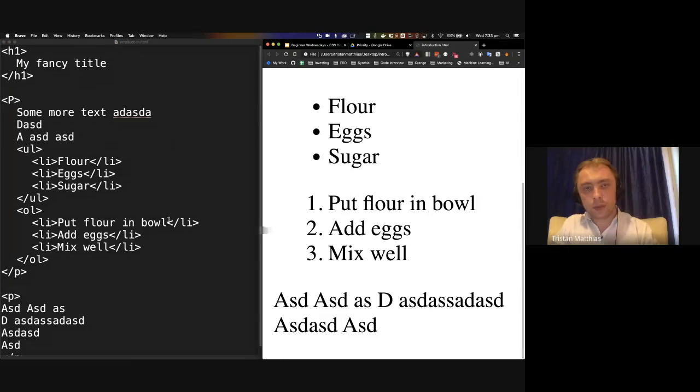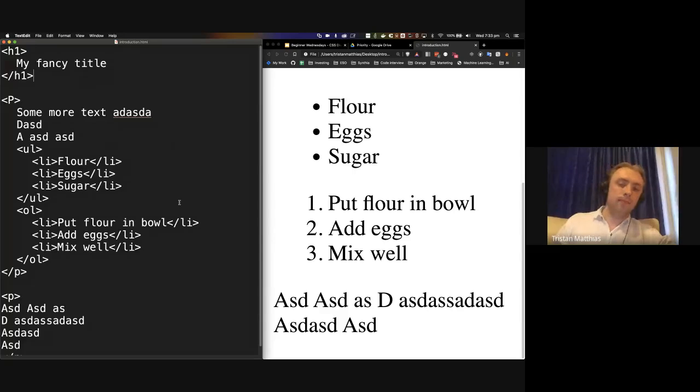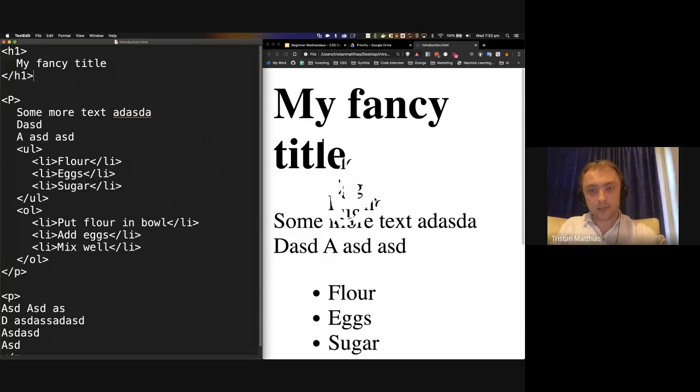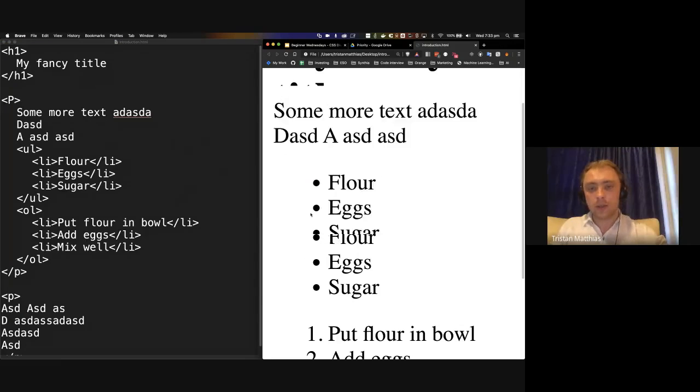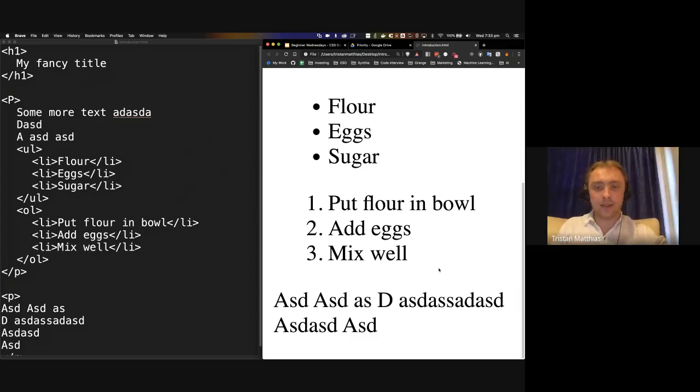Cool. So this is all well and good, right? But the designers like Mark will come along and say, Tristan, this is ugly. All right, what are we going to do about this? How do we make this stuff look good? Because this looks pretty hideous. Right, black and white, default Times New Roman font. There's too much padding here. It doesn't look nice. So what are we going to do about this?